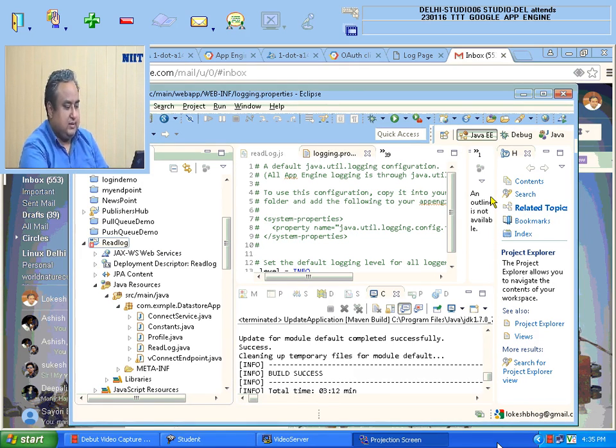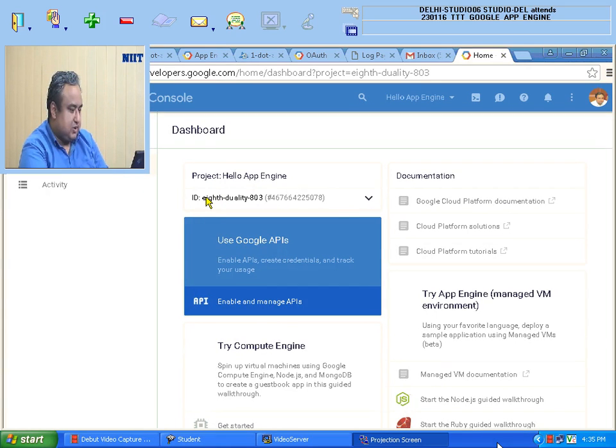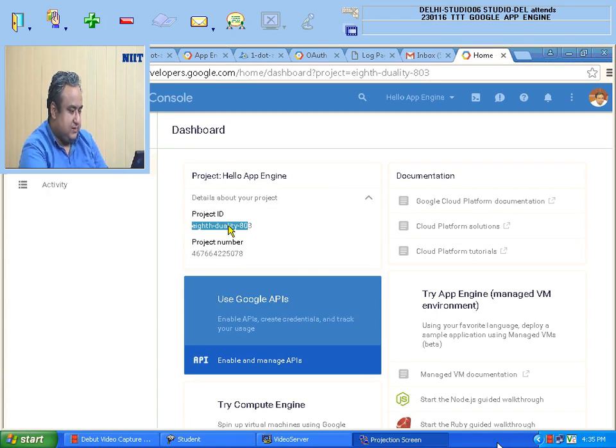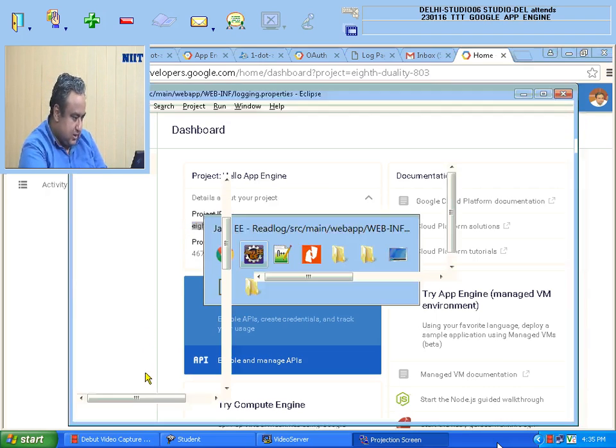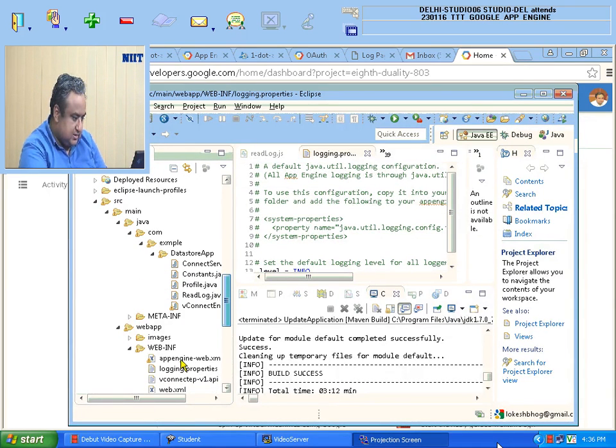Here I am logged in as lokeshbhog@gmail.com, and here also I have logged in as Lokesh. I have this project, 803. So I take this ID and place it over here.